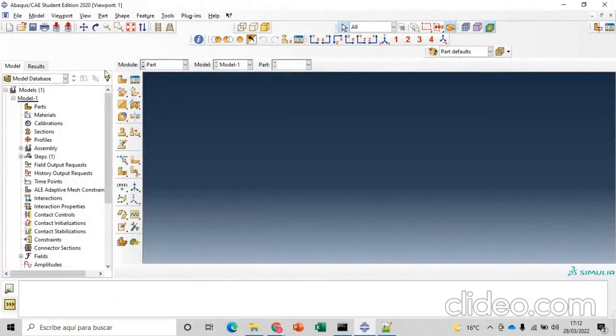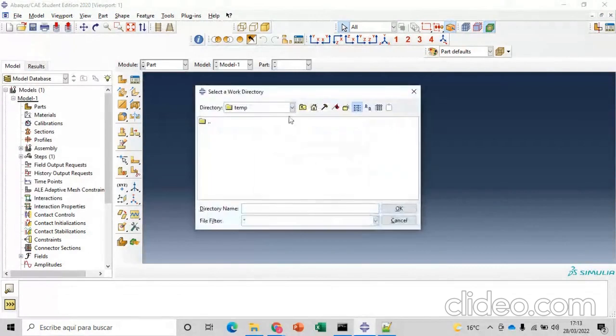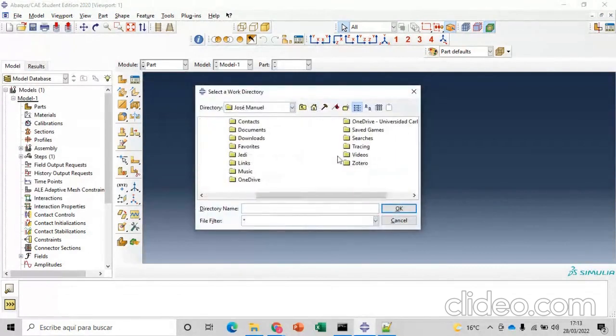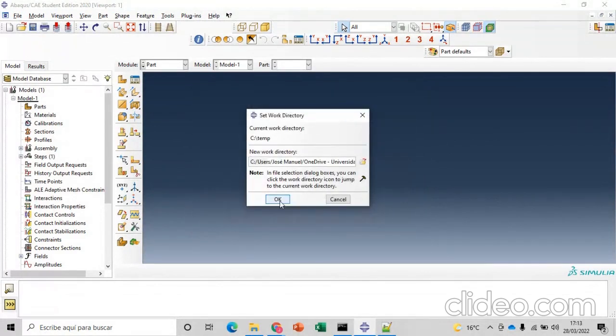So the first thing we have to do is to open Abaqus CAE as always, and select the set work directory as always. In my case, I'm going to download it on the desktop, in a folder called session 2.